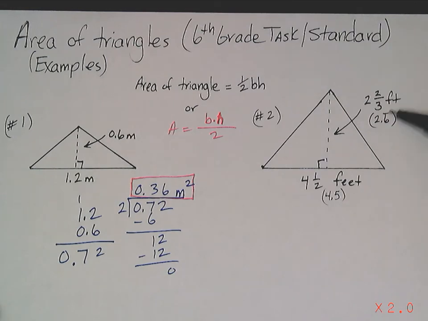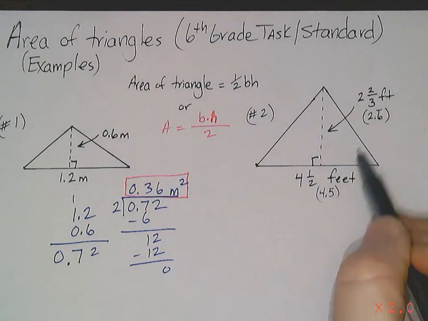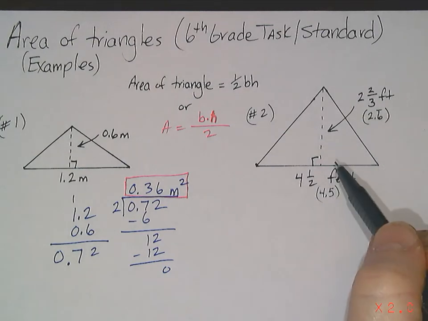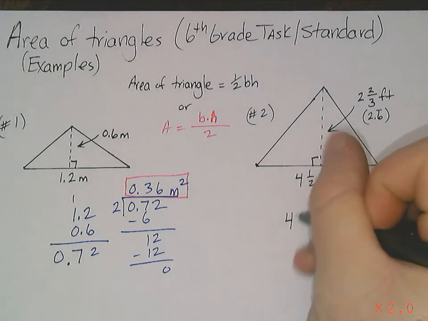The only issue is you won't quite get to the answer you're looking for. It'd be close, but it won't be accurate because the 6 repeats. 2/3 is a repeating decimal, so you're not going to be able to find an exact answer. It's going to be close though. So another way I like to do it is to just deal with the fractions and change into improper fractions. So we take 4.5.